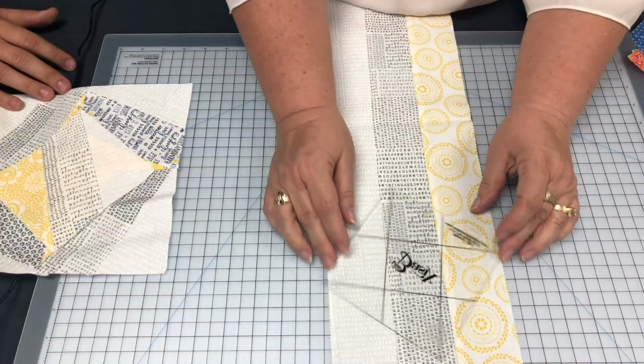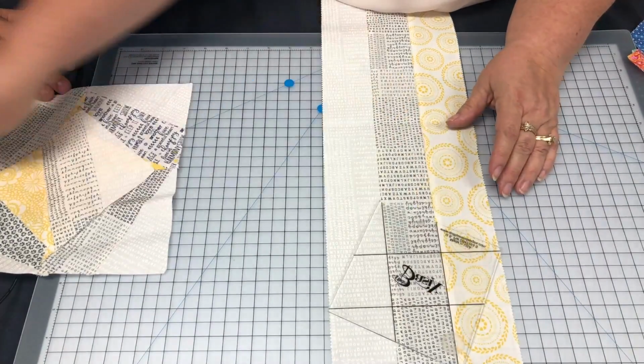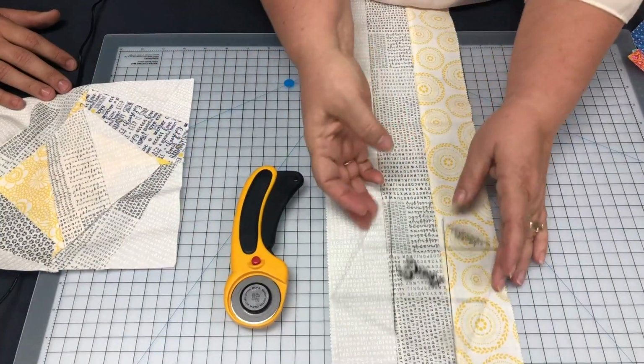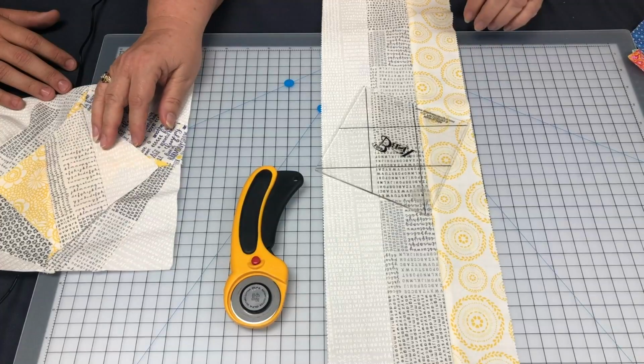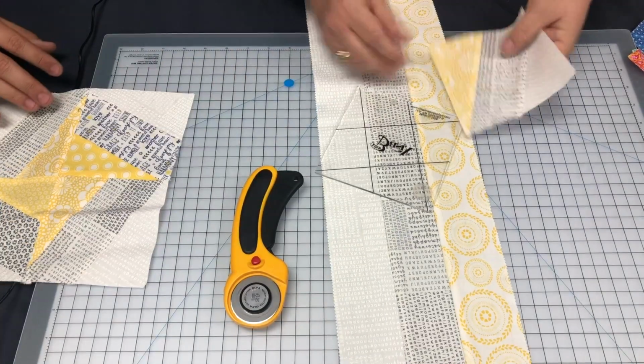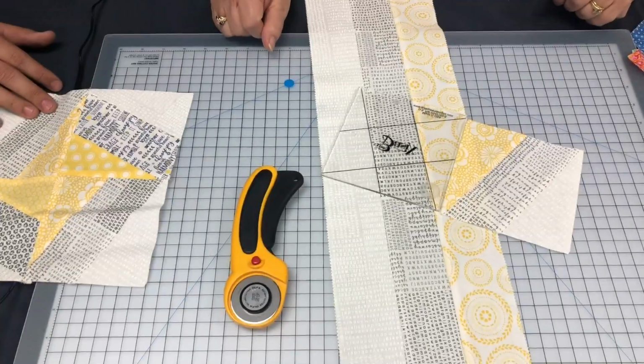We're going to cut around it with our rotary cutter, and we're going to make our way down. And we're going to get a block that looks just like this one, but it will actually be its mirror image. Can you see where I'm going with the mirror image? I see where you're going with that.